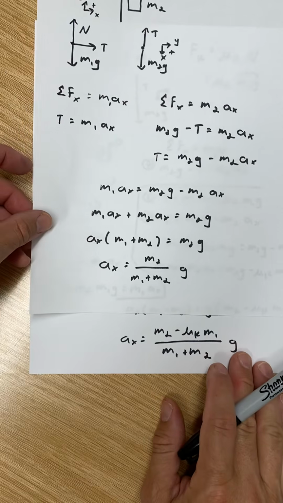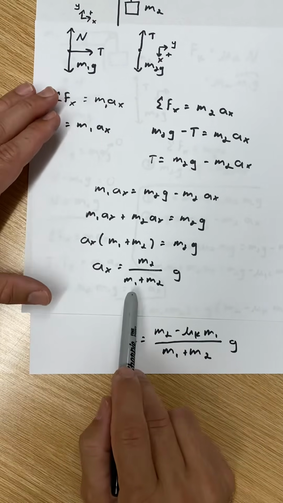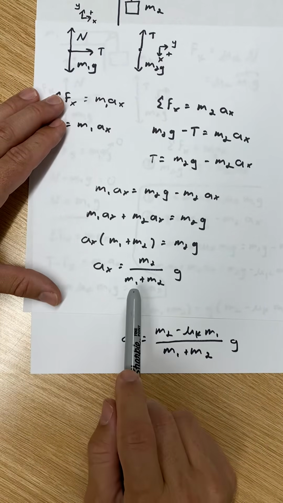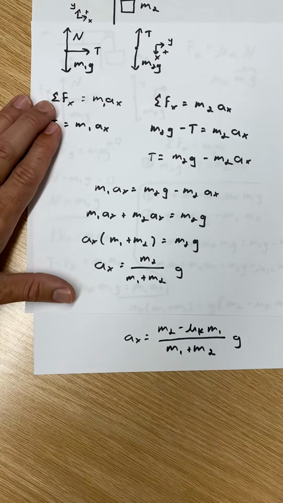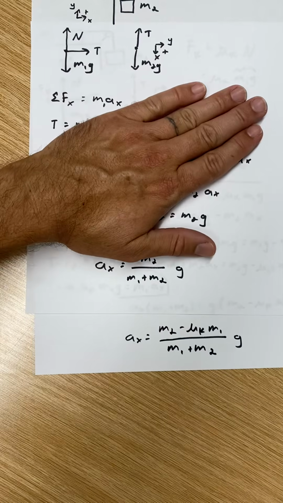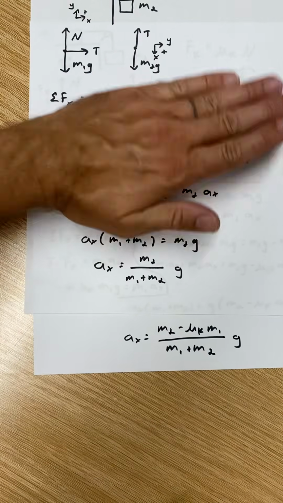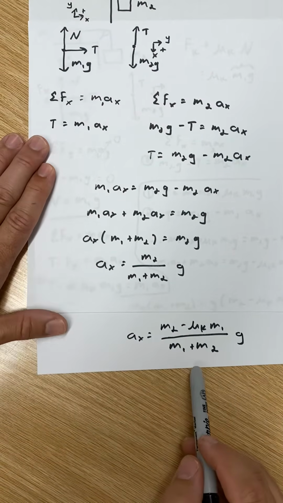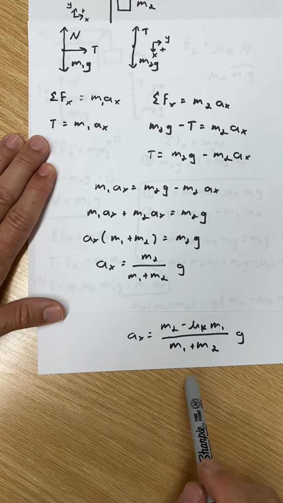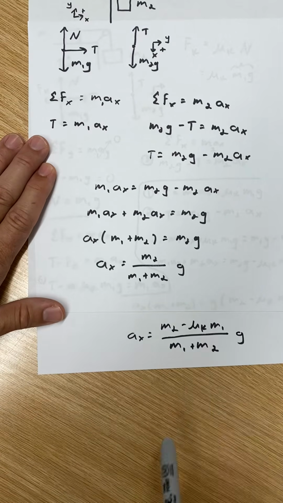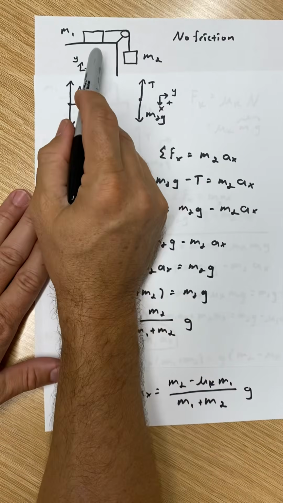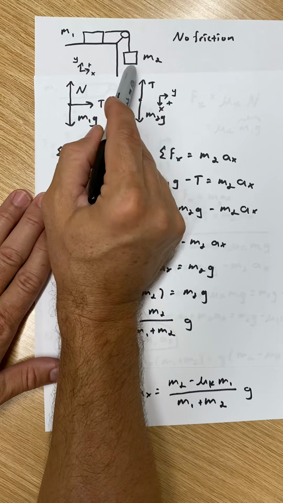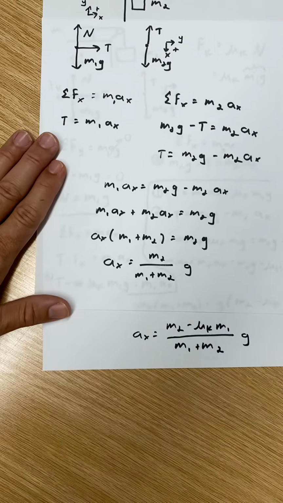So let me just compare these two answers. This is what I got for the acceleration in the case of the frictionless surface. This is what I got for the acceleration in the case of the surface with friction. Maybe I'd cover that up so you can see it better. Yeah, I think it's fine. Let's see if we can convince ourselves of a couple things. What do we expect when we put in friction? Do we expect the acceleration to increase? I certainly hope not. I expect it to decrease, right? Friction is going to be making it harder for gravity to do its job.